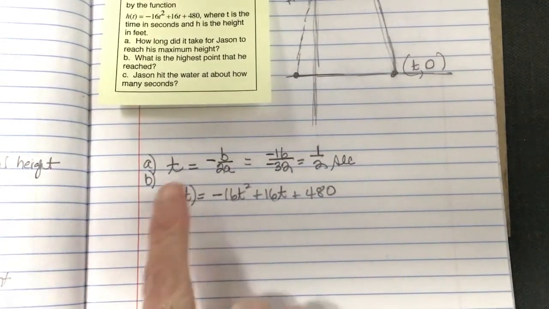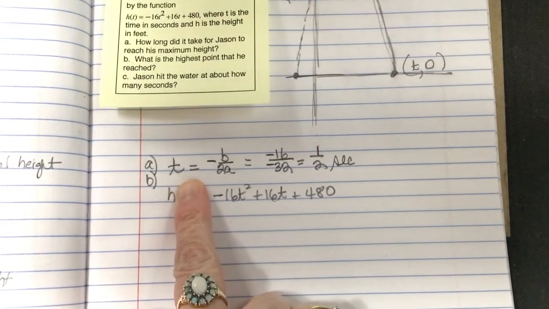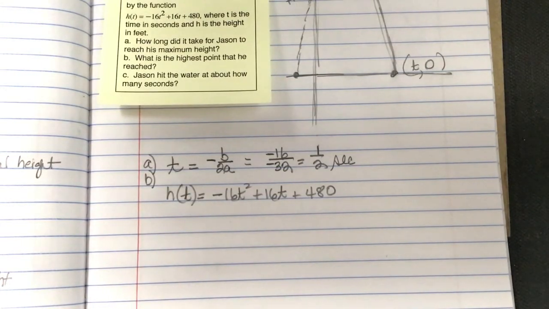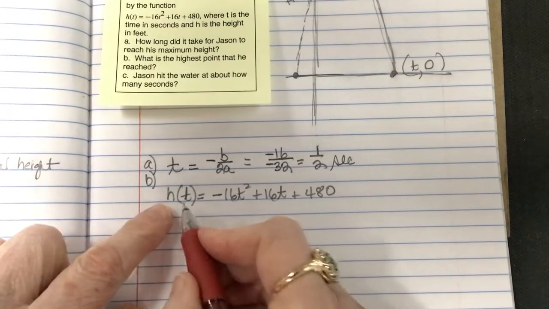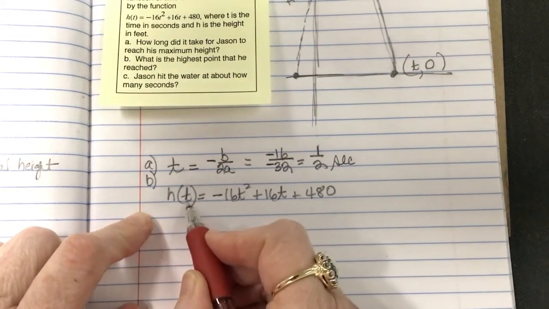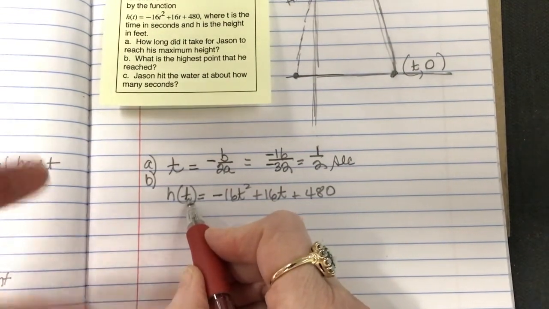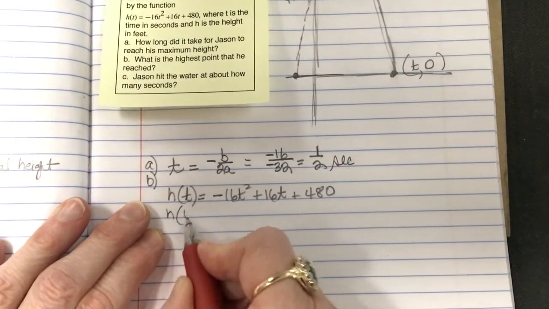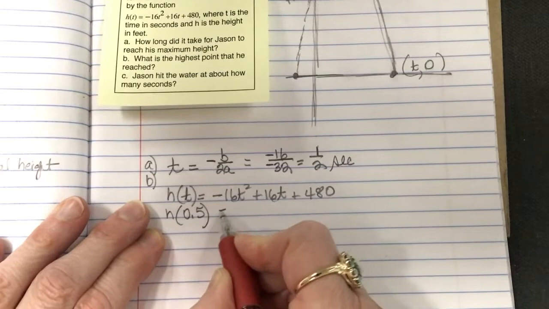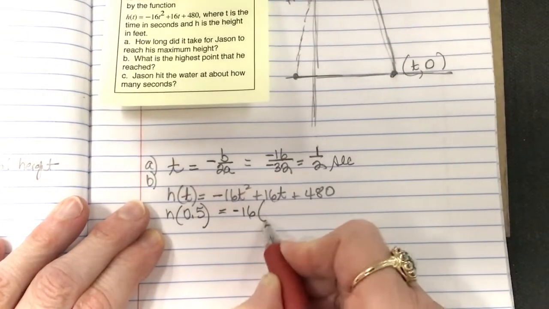So this is just the same as if I just said h equals. It's the same thing, like y equals mx plus b, or f of x, or y of x. I mean, you can write them different ways, but I just need to know this when time is, and I'm going to use 0.5. It's just going to be easier on the calculator. So I'm going to do h of 0.5 and put 0.5 in all the way across.